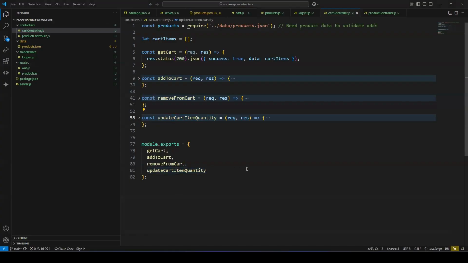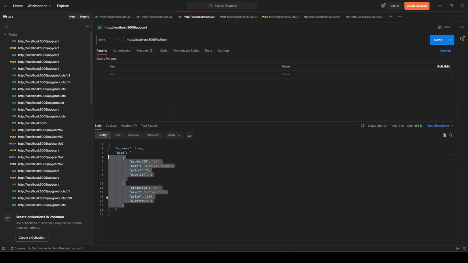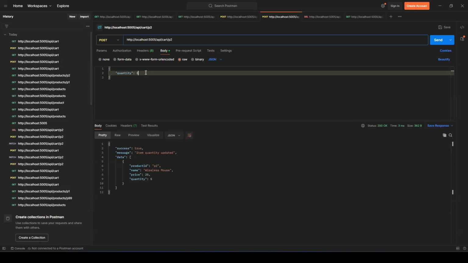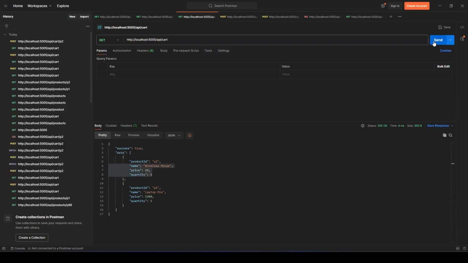Now let's say you change your mind and you want to buy two of the wireless mouses instead of one. You can tell, hey, please update the quantity of the P2 item from 1 to 2. And now going back to our get all the items in the cart, we see that the quantity has changed from 1 to 2.